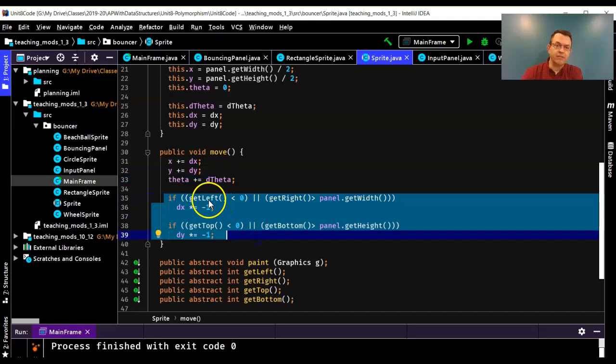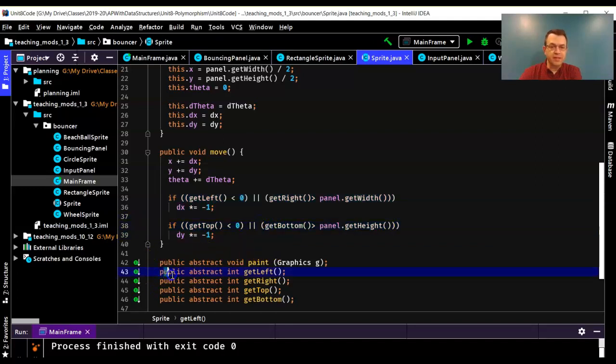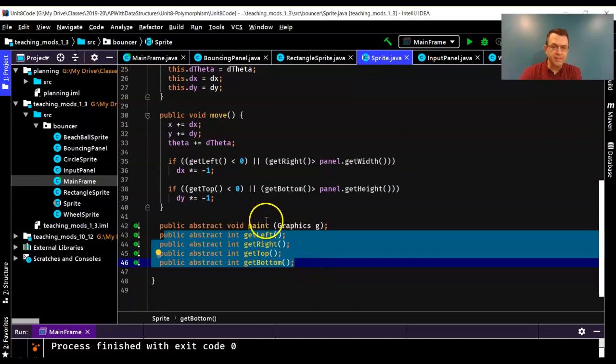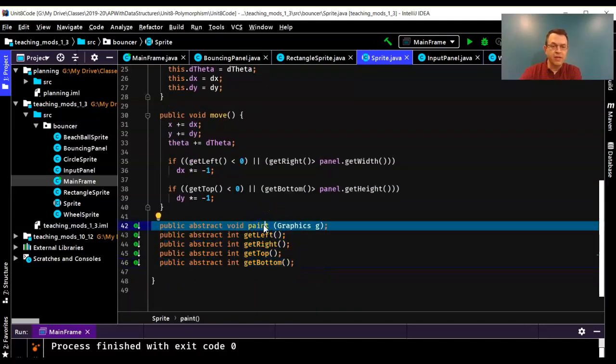So basically, we say if our left edge is hitting the left side, bounce, and so forth. But the challenge is we don't actually know where the left edge is because we don't know what shape we are. And that's something we're going to abstract away. We're going to say, well, we'll figure that out later. So we define these abstract methods, getLeft, getRight, getTop, getBottom, that the future instances of sprite will need to define, but we don't know how to define it yet. And we'll also say all sprites are going to know how to paint themselves, even though the base class sprite is really no object, there's no visual, tangible thing to touch at this point, so there's nothing to paint.